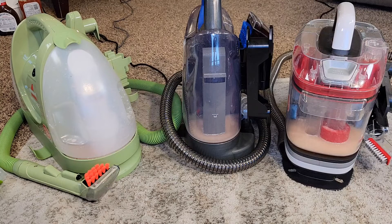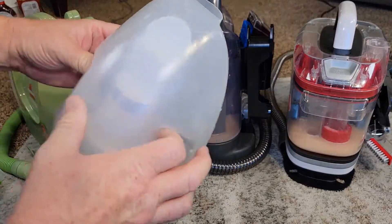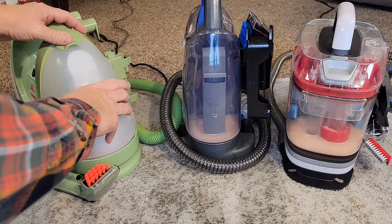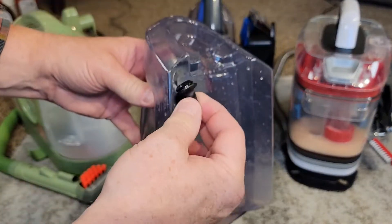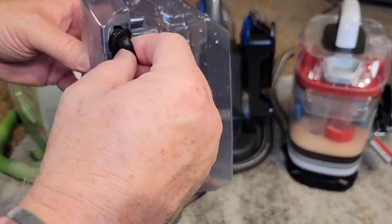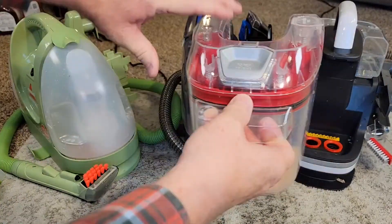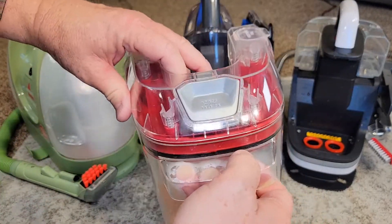So let's go over cleanup and see how the dirty water tanks did. On the Bissell Little Green, lift this lever up — you dump it out this little port here and rinse it out. It looks like it did a good job. The ProHeat — tilt it, take it over to the sink, open this, dump it out, rinse it out. You can take the bottom off if you need to. The Clean Slate — you take this whole container, there's the release button, take this cap off, and you can clean the whole inside and dump it. That's how you dump out the dirty water.